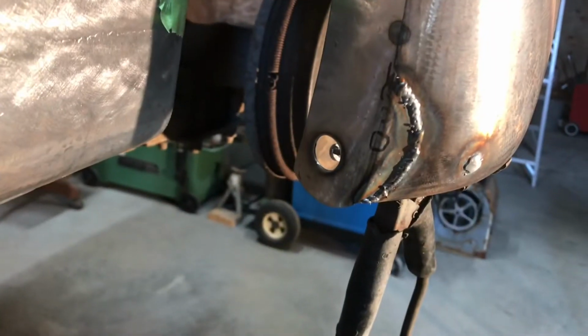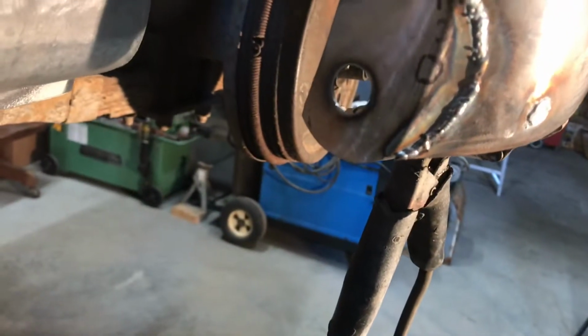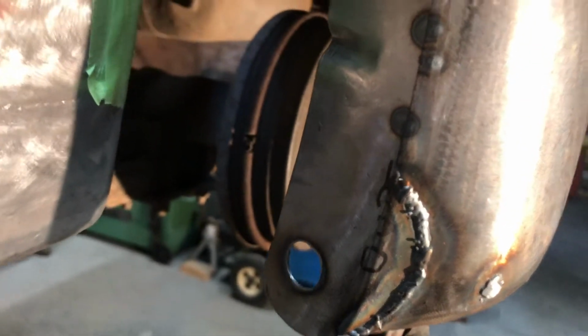So you can see where the heat spots are there from the tacking inside. So now I'm going to unbolt it, and then I'm just going to weld it down the seam here on the outside so I can grind it down nice. Give you a little view of this before I go ahead and weld it up. I'm just going to weld it. Start there and there. There. There.